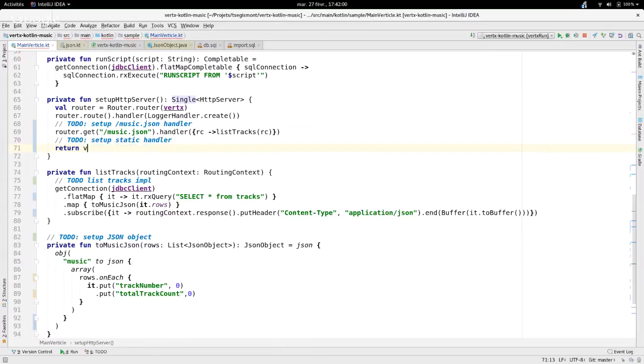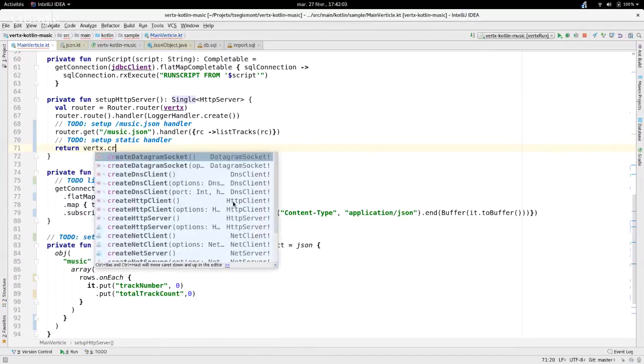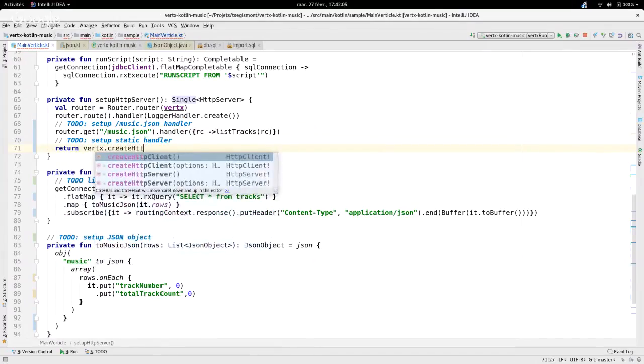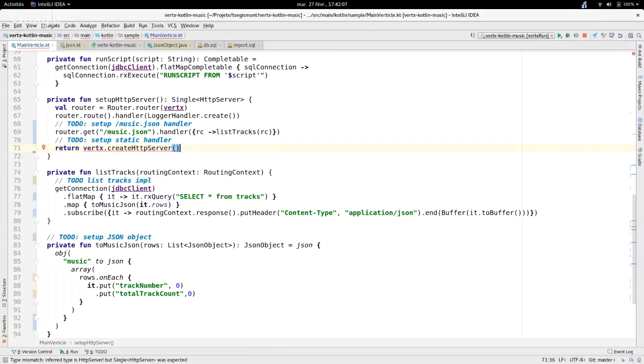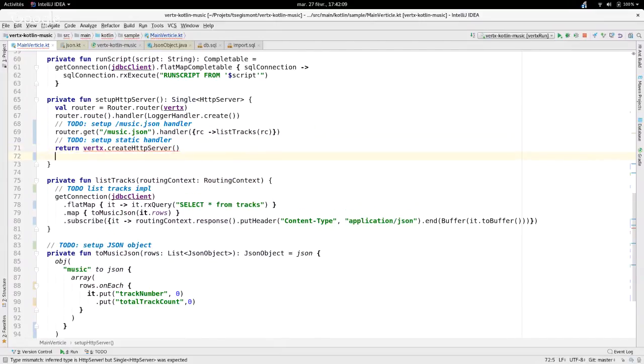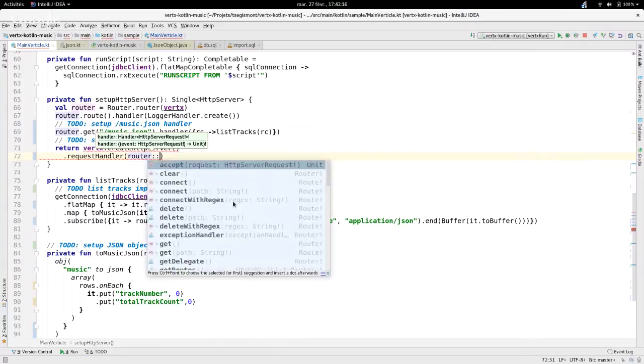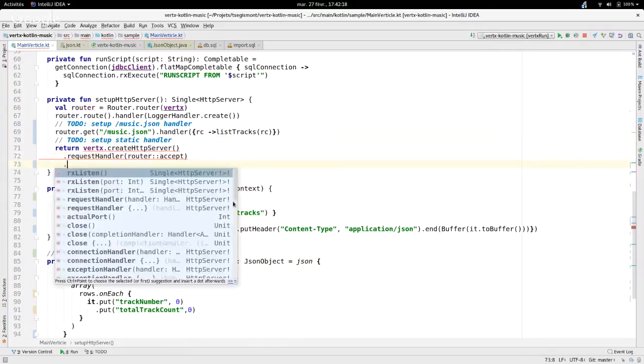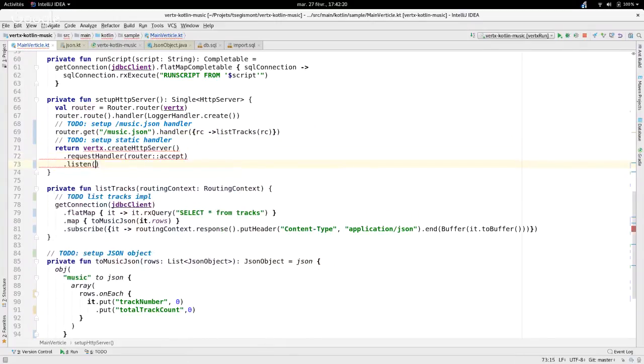So I just again use Vertx create HTTP server, set a request handler, and whenever a request comes in, we will just delegate to the router to handle it, and eventually we just need to listen on the 8080 port, and that should be it for now.